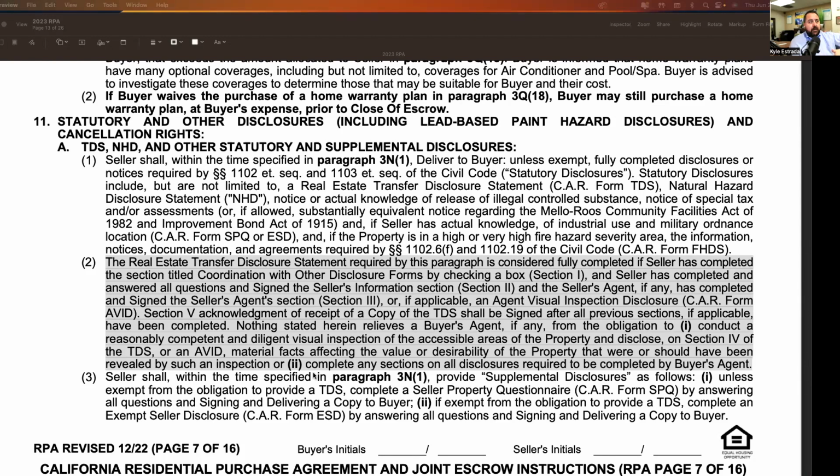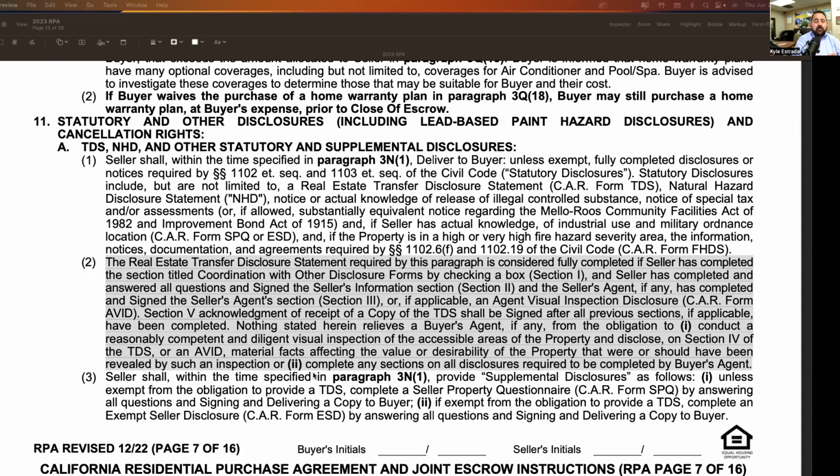The lead-based paint, which shows up a little bit later, and the NHD are required for every transaction, right? Well, let me rephrase that. The NHD report and the lead-based paint are required for every transaction, whether that be a probate, an REO, or a trust.